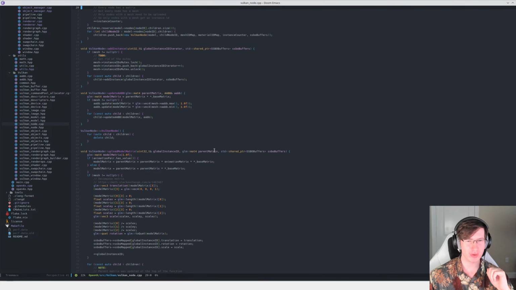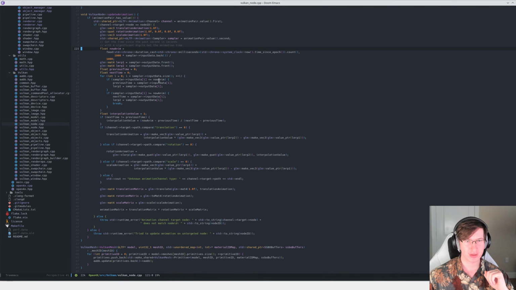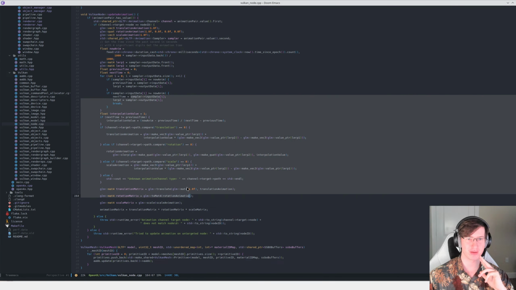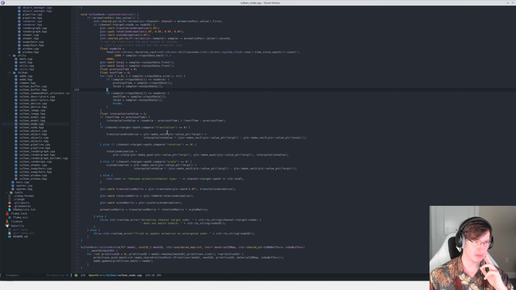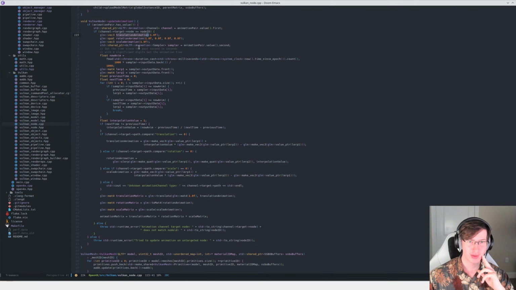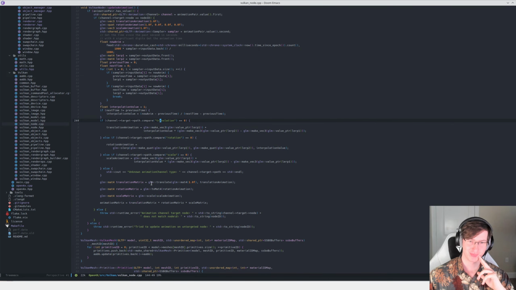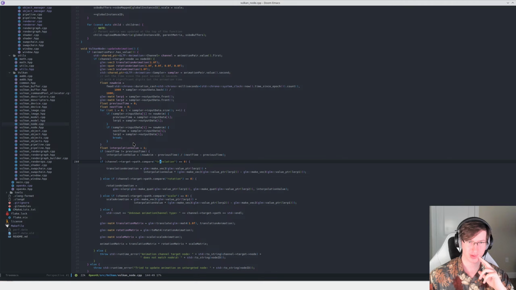I think it's in Node. Yeah, here it is, right? This is my old code for handling GLTF animations. Channel target path.